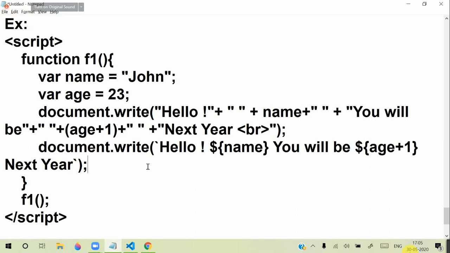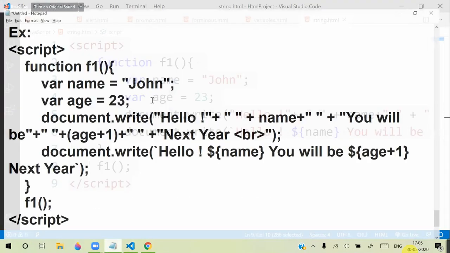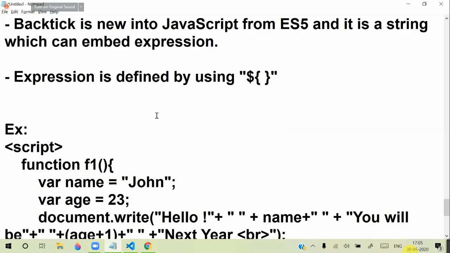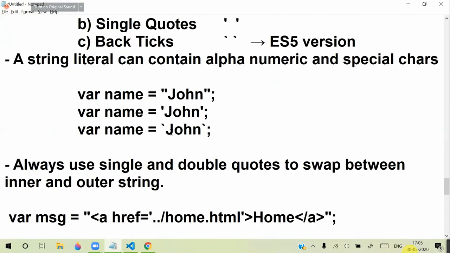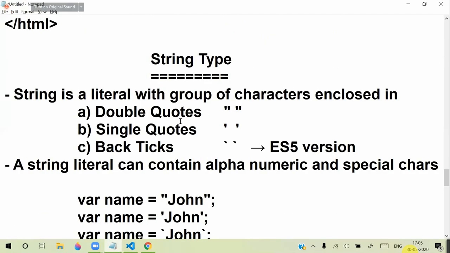Later it will be very easy for presenting with expressions and configuring them. That's what is very important about this string. Now there are three ways of representing a string: single quote, double quote, and backtick. Depending on the situation, we have to decide which one to use.